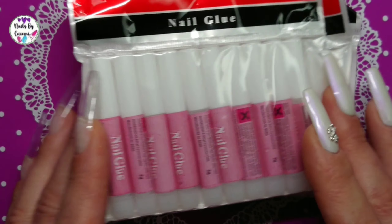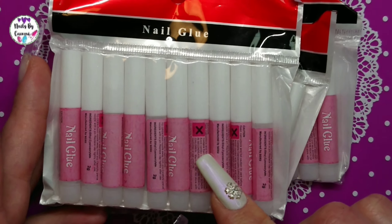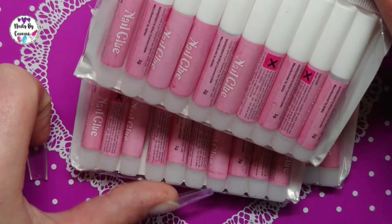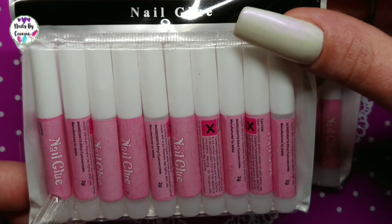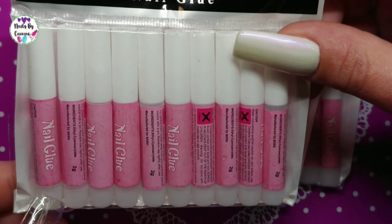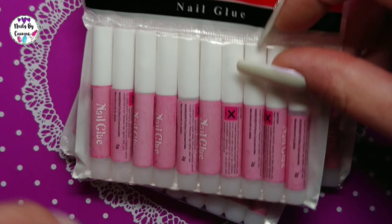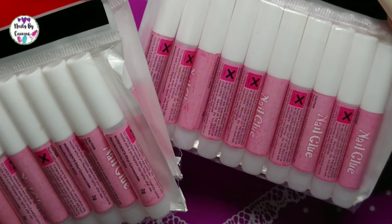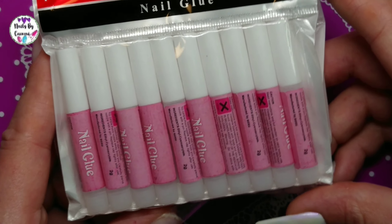And I stacked up on some glue. I ordered this one time — I haven't tried it yet, but I saw the reviews were good on them. It was just about $1 for these 10 bottles, so I thought let me just stock up since it was so cheap. I think it was on sale when I bought these three, so they were under a dollar. Let me try them since the buyers that had bought them really liked them.